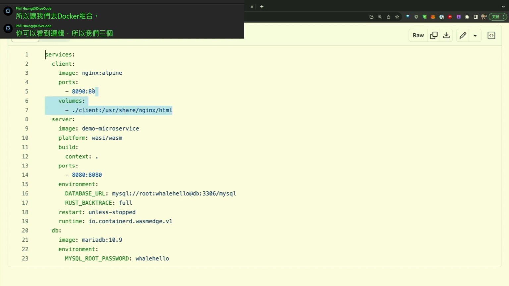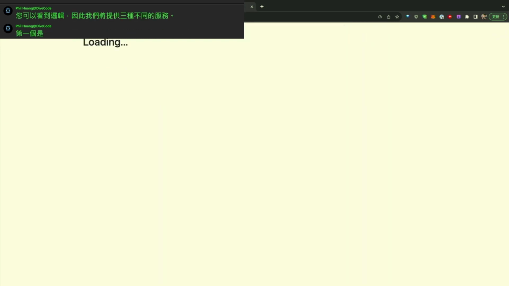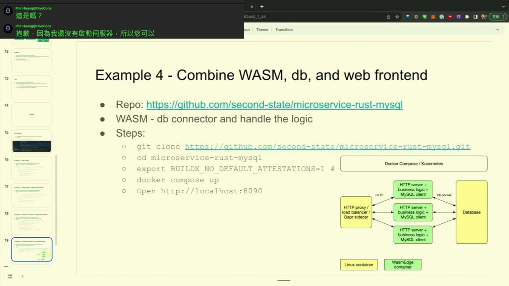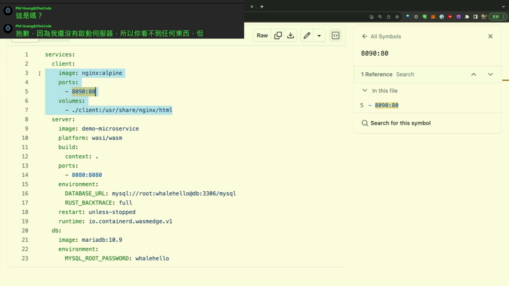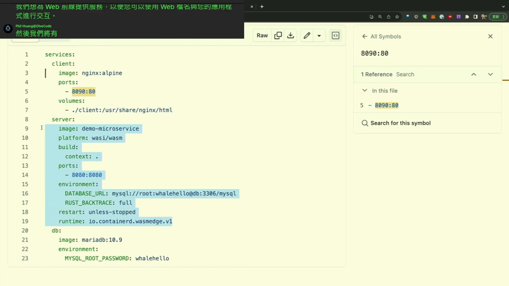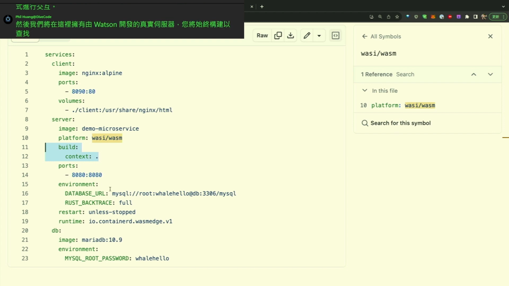The first one is the Nginx. Oh, sorry, because I have not started a server, so you cannot see anything. But the first one is we want to serve a web front end, so you can use a web front end to interact with your application. Then we will have the real server, which is developed with Wasm, and it will always build from the current folder.